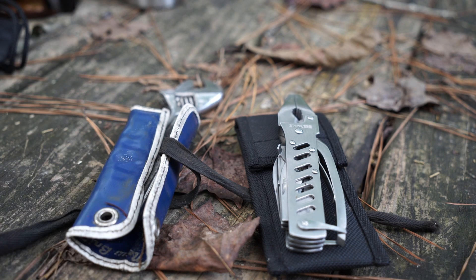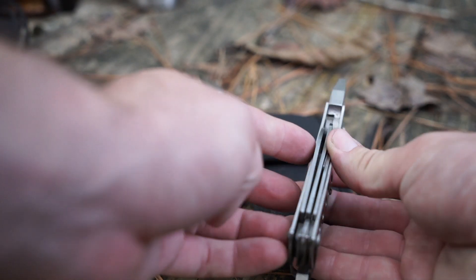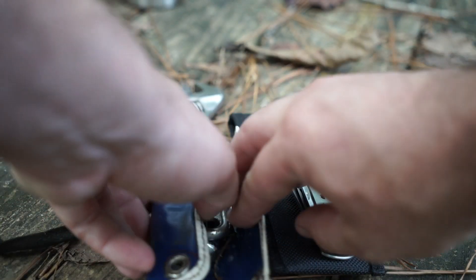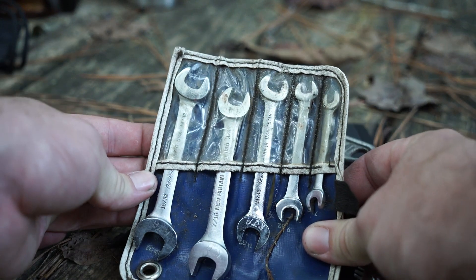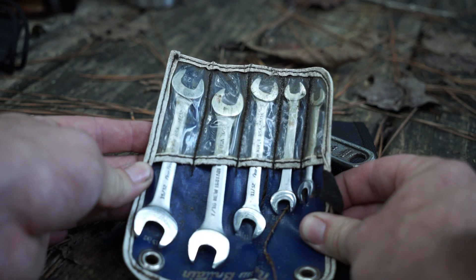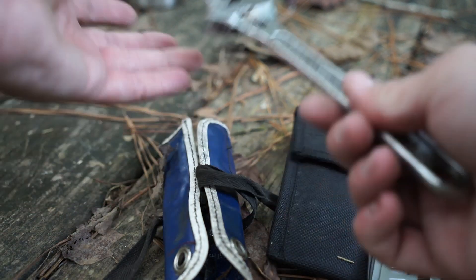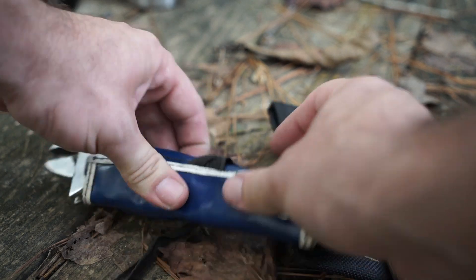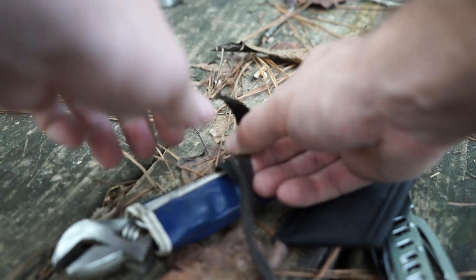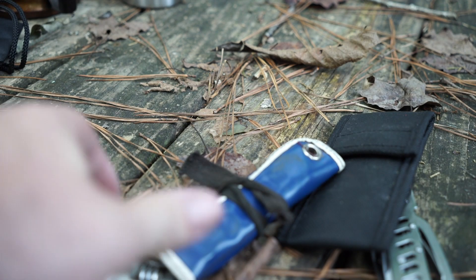Before I pack the fix-it stuff, I just wanted to show what it actually is — feel free to leave your input on whether I brought too much or not enough. It's got a multi-tool with pliers and wire cutters, an extra knife, a Phillips head screwdriver and a flathead on the other side. And then this little tool roll is pretty handy — I've had this a long time, it comes from my Uncle Rich. It's got five double-ended wrenches: 7/16ths, 3/8ths, 5/16ths — some pretty common stuff for motorcycles. I'm not really expecting to have to use any of this. Both of the bikes we're taking are pretty reliable; Chris is riding his ElectroGlide.